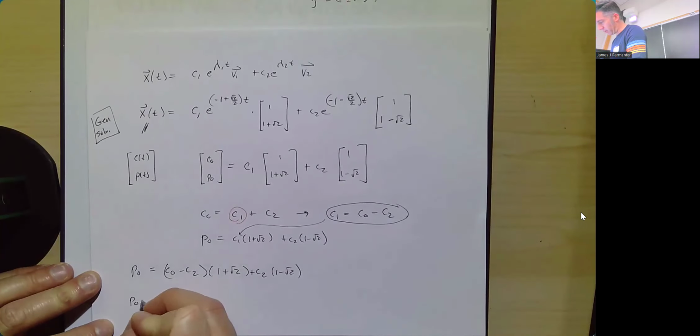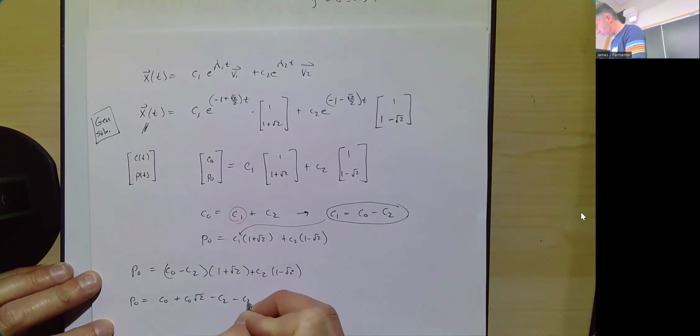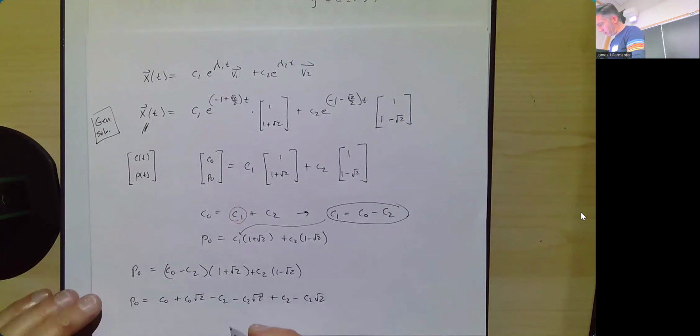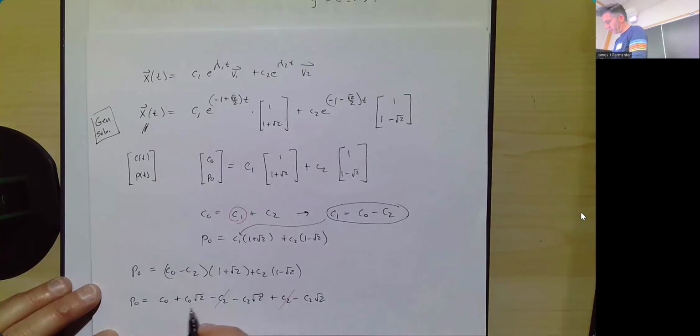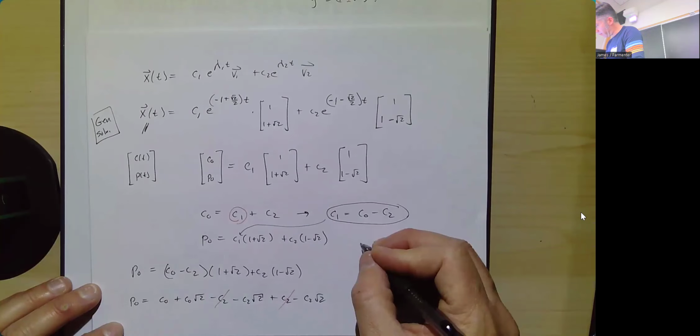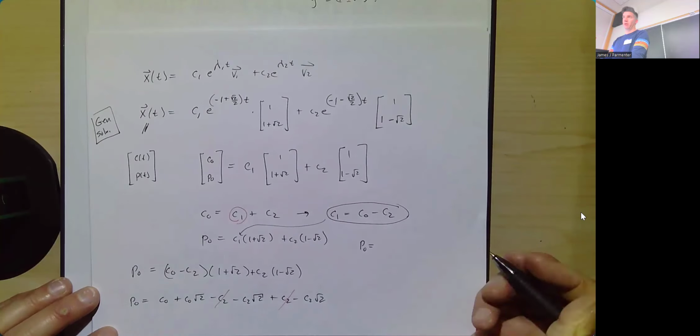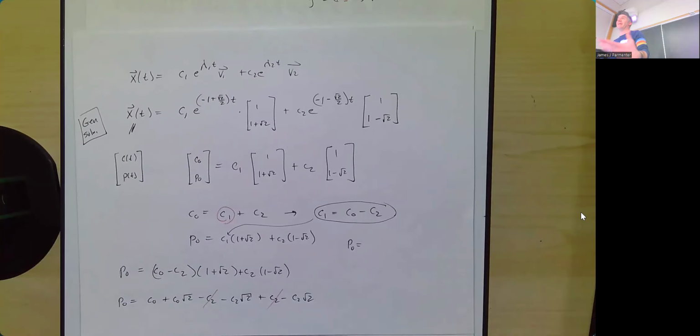So P0 equals C0 times 1 plus C0 times root 2 minus C2 times 1 minus C2 times root 2 plus C2 minus C2 times root 2. Collect all this. Oh, look, that's nice. Those cancel out. How wonderful. These don't cancel out. So we've got problems. It's just gross bookkeeping. This is where you have to be really attentive. You want to stop thinking because it's just terrible algebra, but this is where you actually have to be super careful.